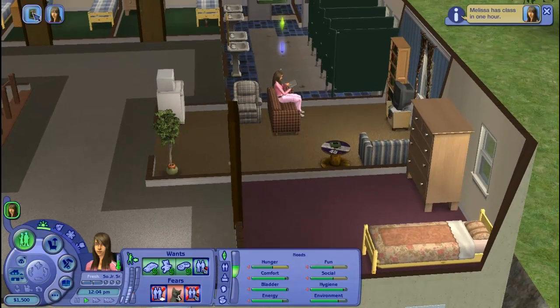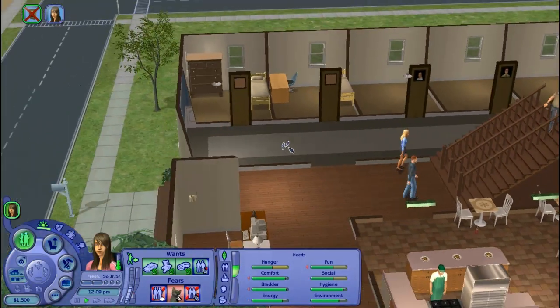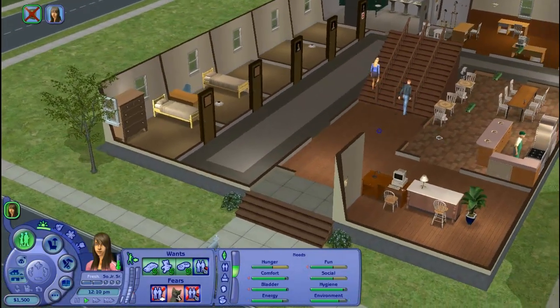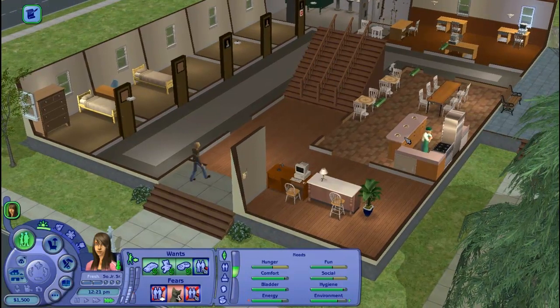She has class in 1 hour. Go to college. So yes, once again, that is what university is all about. Just going to college all the time, enjoying your life as a young adult. So I'll cut back in once she comes back from her class.